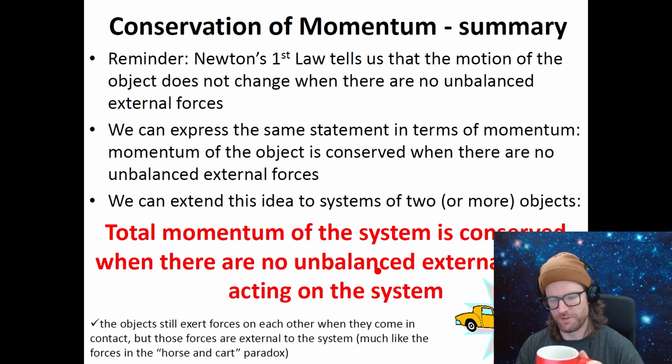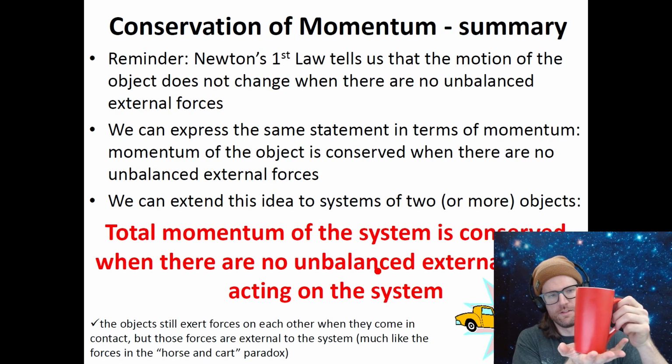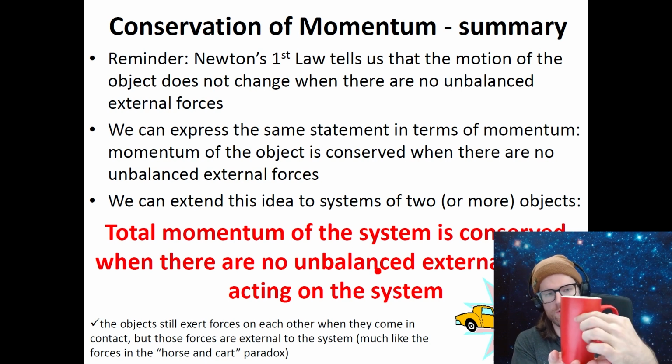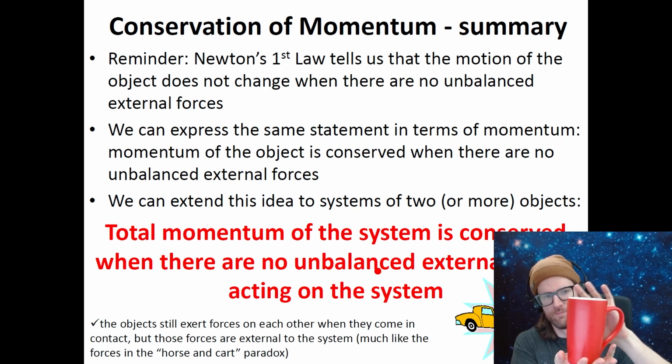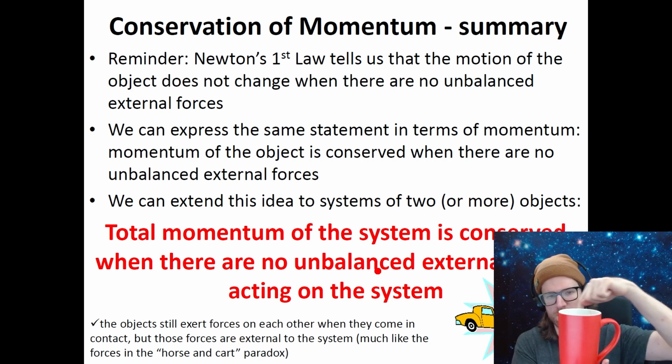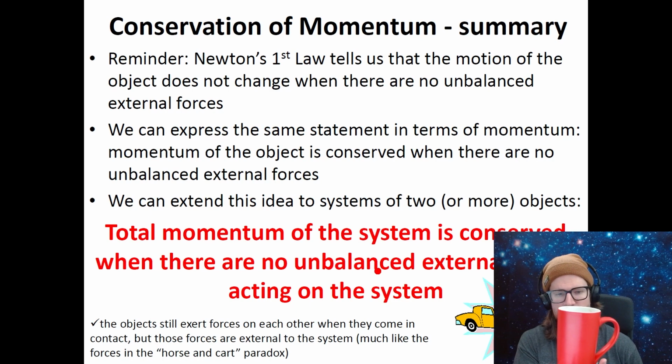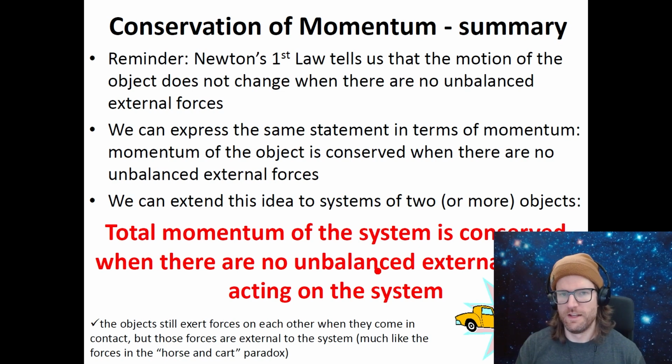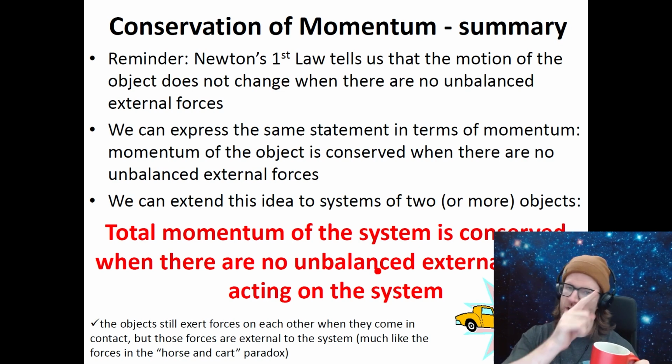Okay, so for example, I have this cup here. This cup has a bunch of internal forces going on inside it. Since for every force there's an equal and opposite force, all these internal forces cancel out, and the momentum of the cup isn't changing. It's only if I use my hand and throw it that there's an external force on the cup, which changes the momentum.